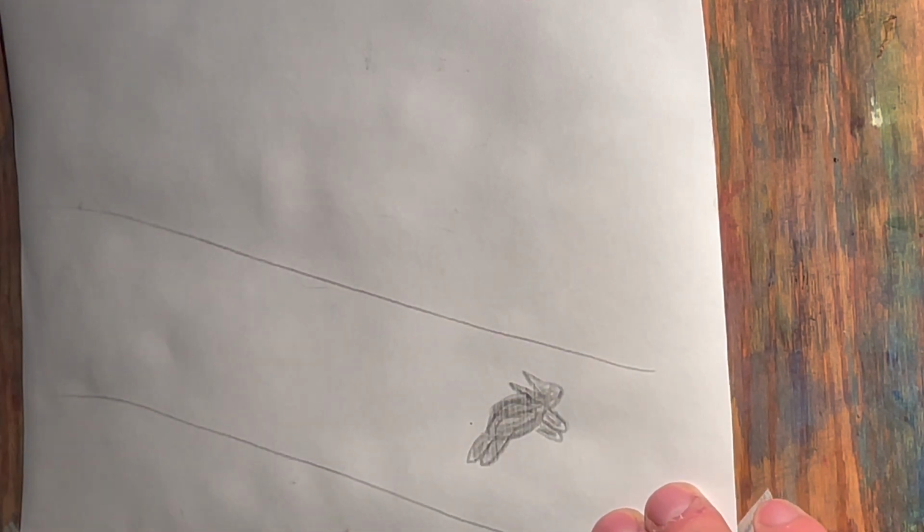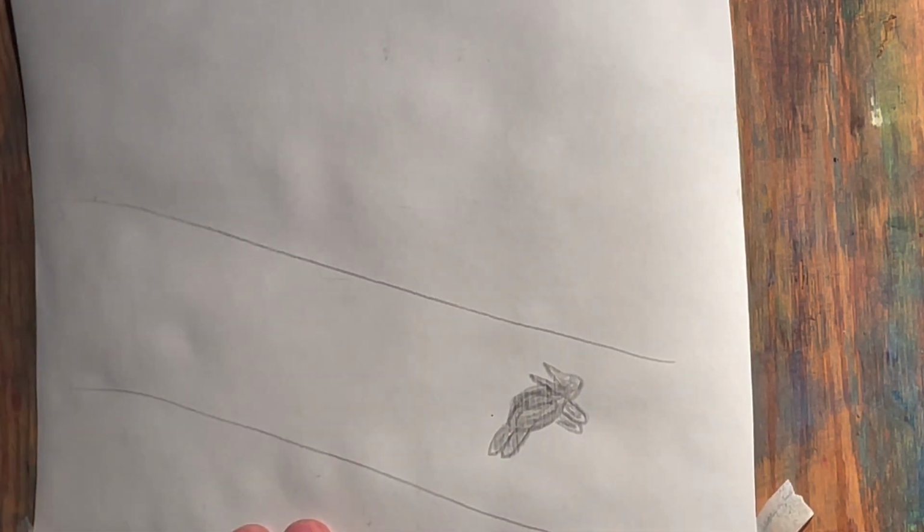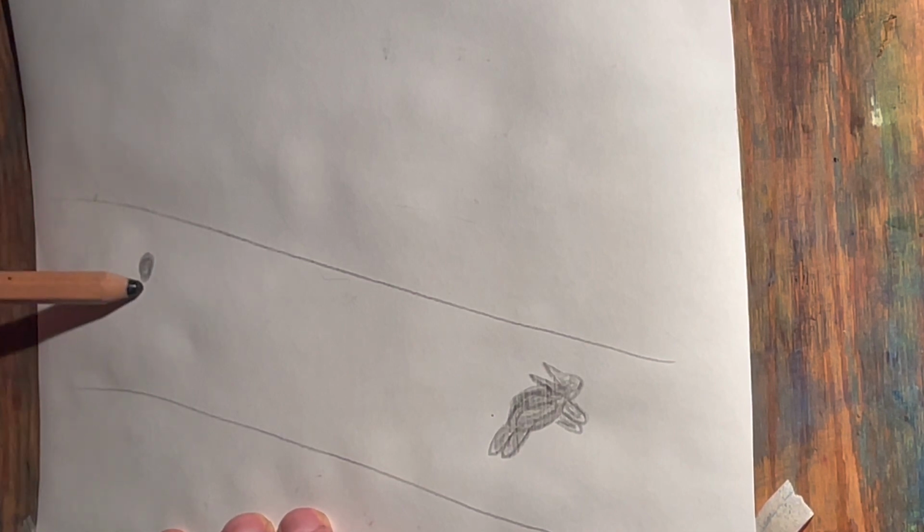And I'm outlining the path that's going to be surrounded on both sides by the garden. And there's Mr. McGregor. There's his head, his body.